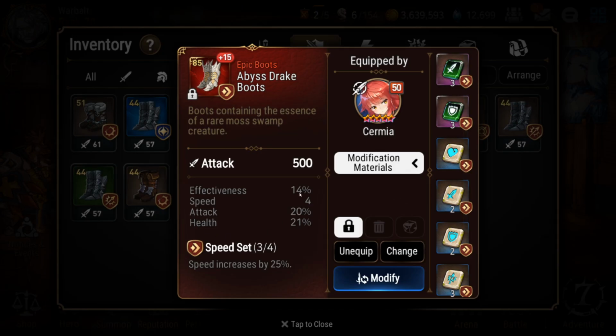And then here's a boot example, flat attack, and then a sub here. Obviously I don't use these. I rolled these.